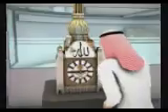An independently generated time signal, the Mecca time, will control the clock. This is done by a highly precise atomic clock with a signal divergence of about one second over 3,000 years. The atomic clock is the center part of the new planned institute for time in Mecca. It will be hosted in a special room, from where the time signal will be broadcasted on national and international TV and radio.